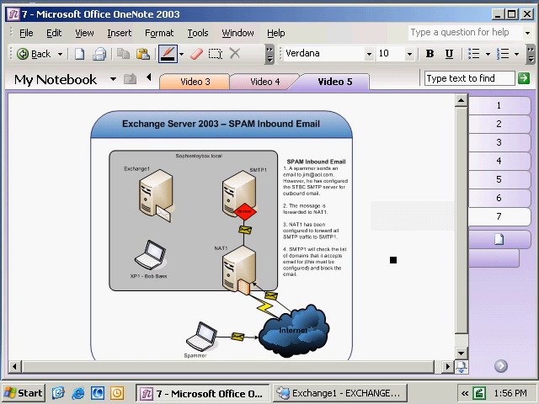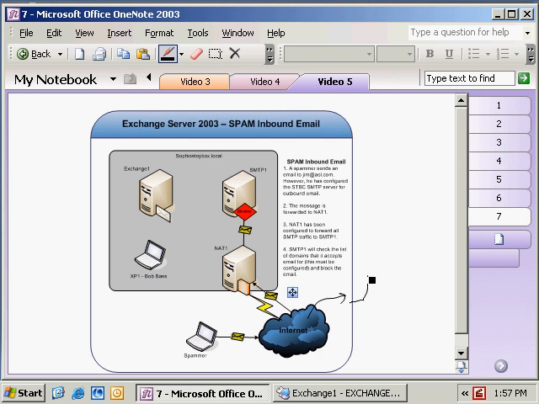Here's an example of a spam message sent inbound. In this scenario, the spammer sends an email over the internet, and this spammer is sending a message to, let's say, jim@aol.com. So the computer's in the same place down here, but now it's a different user. It's not Jim, it's just some spammer somewhere else in the world. What they're attempting to do is relay this message, and it's meant to go through the NAT server, through SMTP1, back through NAT1, out into the internet, and then let's say that Jim exists over here now. So here's Jim, and what they want to do is send some sort of spam out to Jim advertising free Rolexes or something like that.